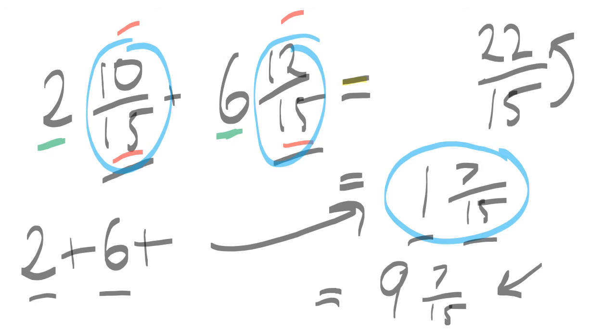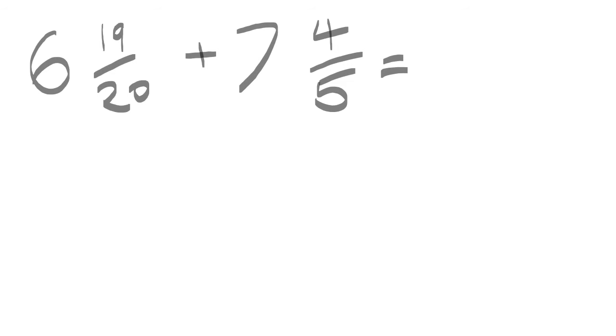I've already made some videos showing you this, which I'm fine for you to go back and have a look at. They're very recent. I think adding mixed numerals with uncommon denominators, but I'm going to give you a go by yourself anyway, so please have a go now by yourself. I'm going to write you one. Here it comes. Here's one for you to do all by yourself. There you go. 6 and 19/20 plus 7 and 4/6.